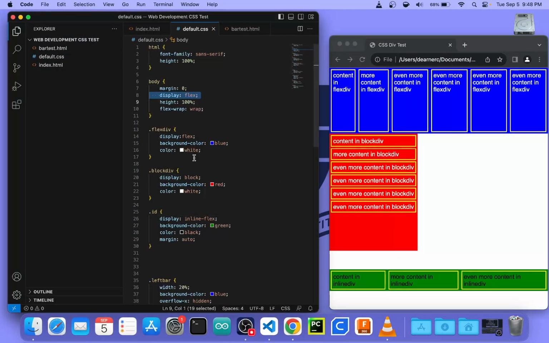If you need stuff to be on its own line, that's a block display. And just think in terms of when you're structuring your page, think in terms of what is containing what, and what display style do you want to use to achieve the orientation and the sort of flow that you want. So there is no skills check for this video. This is really for your information.